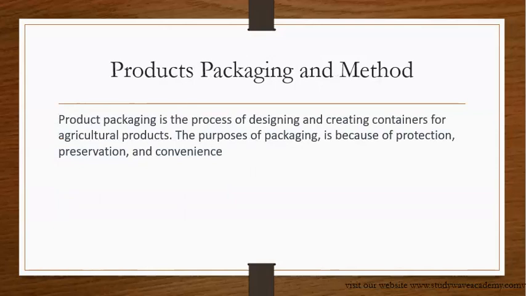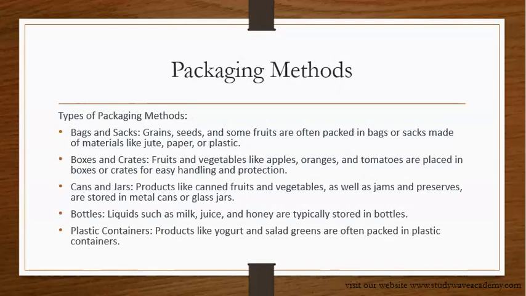What do we mean by product packaging? Product packaging is the process of designing and creating containers for agricultural products. The purpose of packaging is protection, preservation and convenience. Okay? So there are different methods of packaging. We are going to be looking at the different methods of packaging, okay?